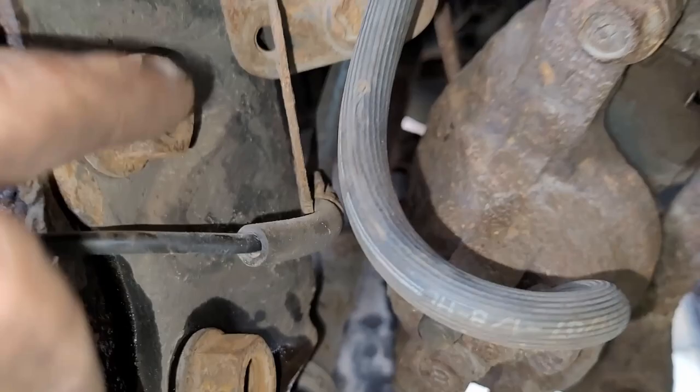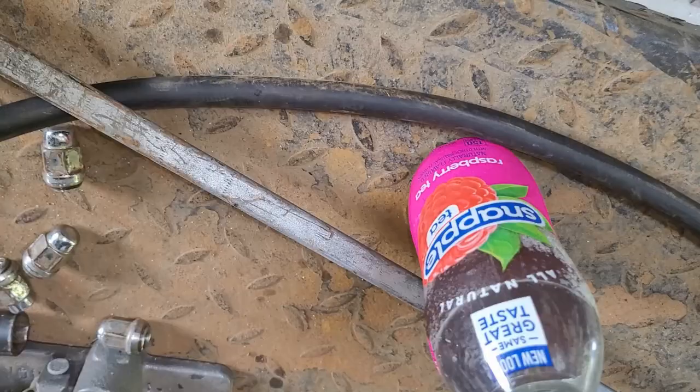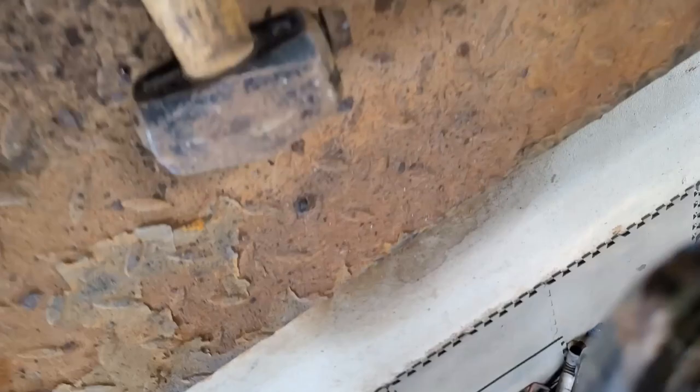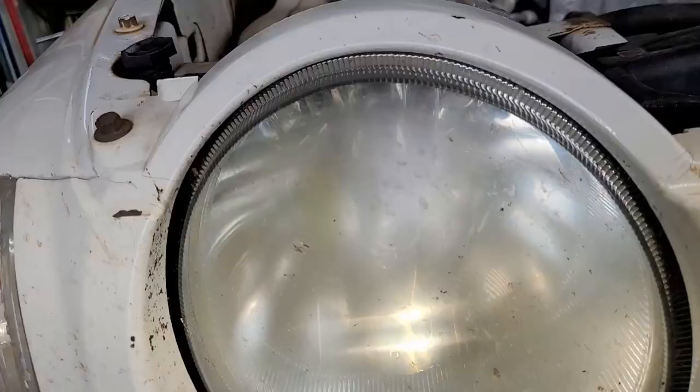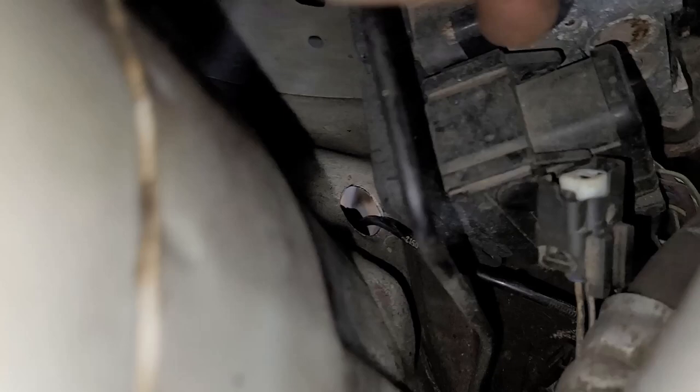You do it on the back side, and then just go ahead and pound them through and you'll be good. Use your long crowbar — stick her in that hole, pull down on it, and then bang on the outside. Be careful because I sealed this up because I whacked it here and that made me mad. I just brought it down so I can do the anti-skid. Here's your plug for your anti-skid. You can actually see the hole that goes through. The other one you've got to pull out your whole air box to get to on the other side.